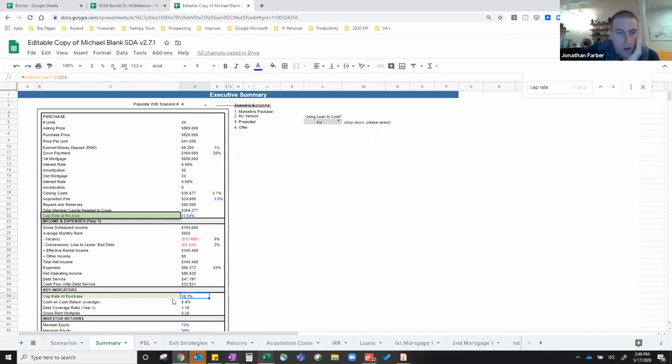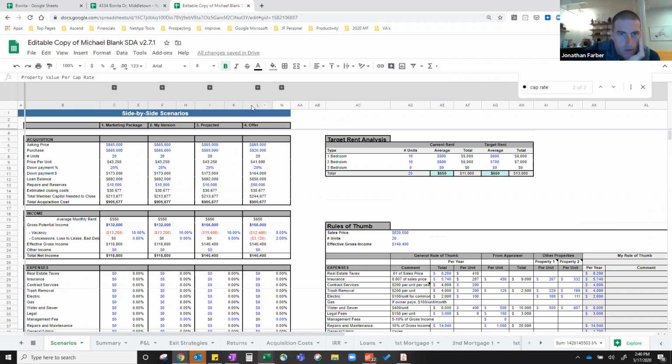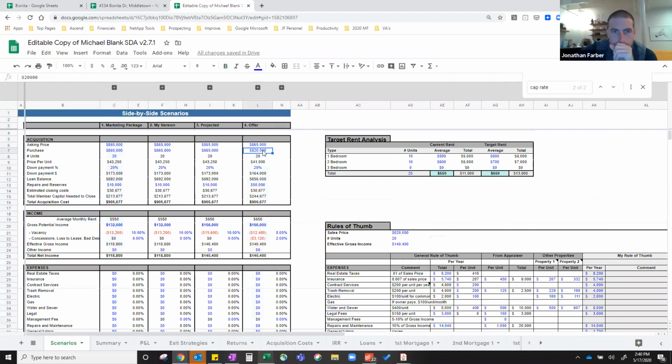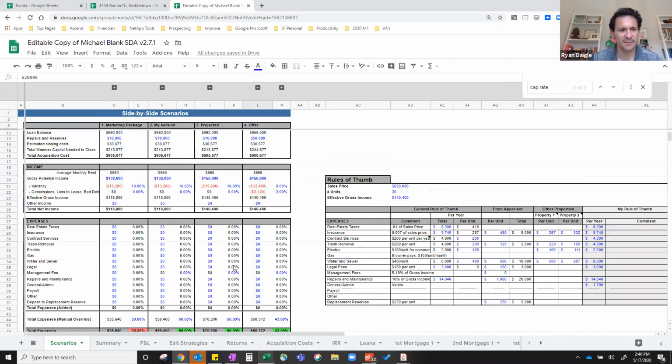So this 10.1 is pulling from the scenario tab somewhere, I guess, or just this information here, rather. It's taking the purchase price that you've entered of 820. And it's comparing it to the actual NOI in column 1 there. What's the actual NOI?